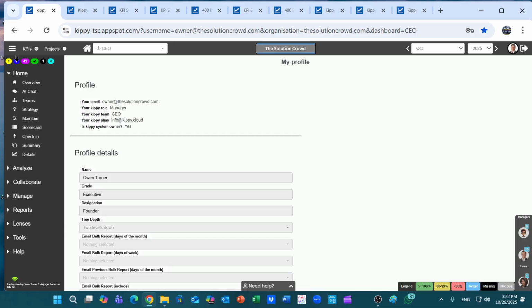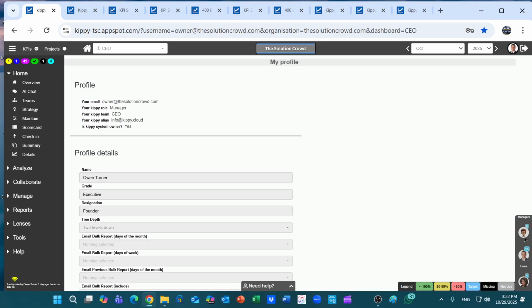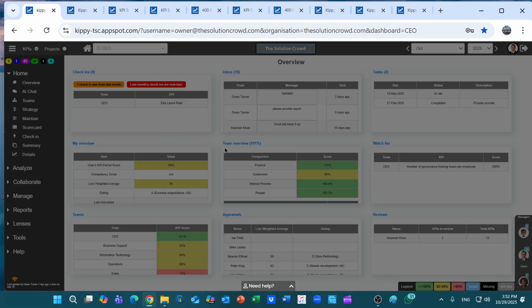Also, these are the menus. So we have two different menus. You have the vertical menu and we have the horizontal menu. Okay, and with the vertical menu, the legend and then the team will also show up, so you know who is in the team. So this is a quick introduction about all these buttons. Let's go to the overview.